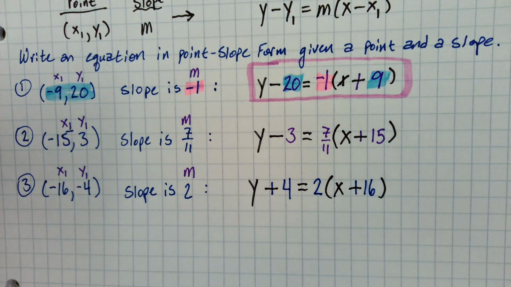Because now the fourth item here is 8 problems just like that. I'll leave you to do that after the notes. What I want to do is go to example number 1 for the second set of problems we're going to do. For these, you're going to be given 2 points, and we have to write it in slope-intercept, in point-slope rather. Okay, so I'm clicking on example 1 of these.